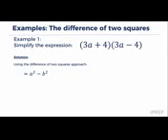We know that this will give us a squared minus b squared, where a refers to the first term, which is 3a, and b refers to the second term, which is 4. So we will have 3a raised to the power 2 minus 4 squared, and this should give us our final answer, which is 9a squared minus 16. If you know this approach, or the difference of two squares as we call it, you do not have to do the long expansion, but simply use this approach like it were a formula.